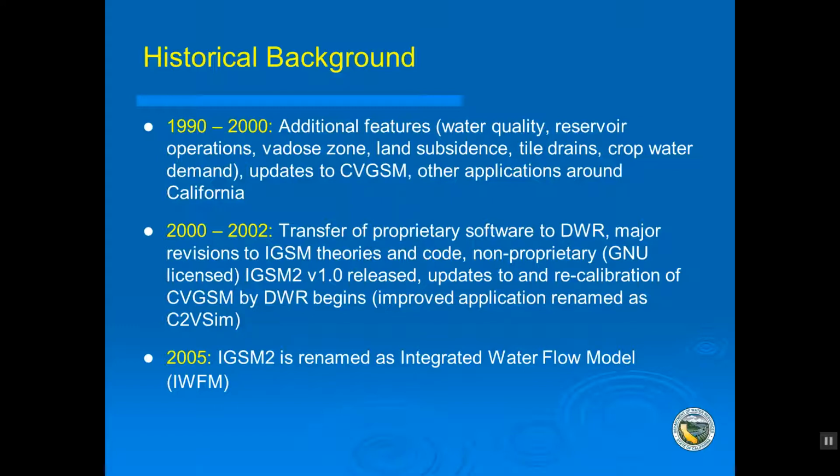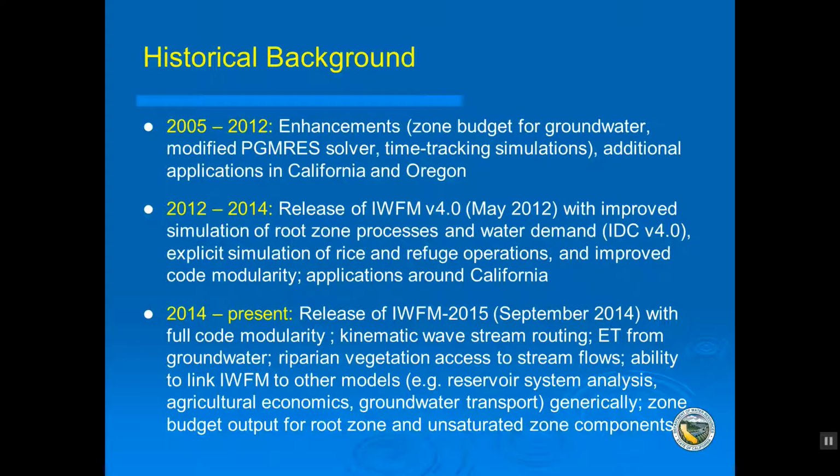And we renamed it IGSM2, but all the way to 2005, every time we said, oh, IGSM2, people said, oh yeah, IGSM, that model that just doesn't work or gives bad results or whatever. So finally, in 2005, we said, well, let's just break apart from the name IGSM, and we named it Integrated Water Flow Model, IWFM. And I think finally, people are starting to forget about IGSM, and we haven't had any issues with IWFM in terms of our results being funky and whatnot so far.